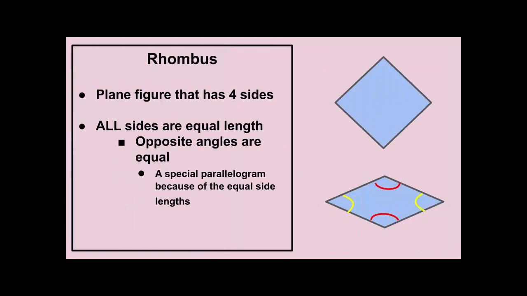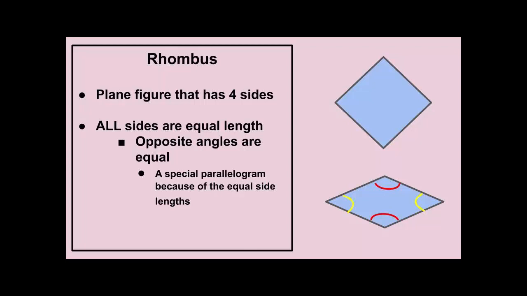And now we'll move on to a rhombus. In street language, a rhombus, many people call a diamond. But as mathematicians, we're going to use the mathematical term, which is a rhombus. A rhombus, of course, has 4 sides. But what makes it so special is that all those sides are of equal length. A rhombus can have varying angle degrees, but it must have 4 sides of equal length.